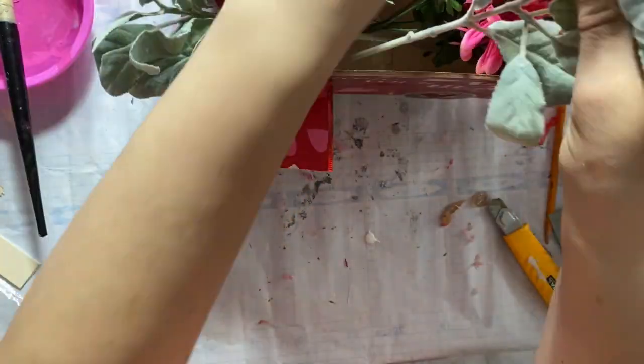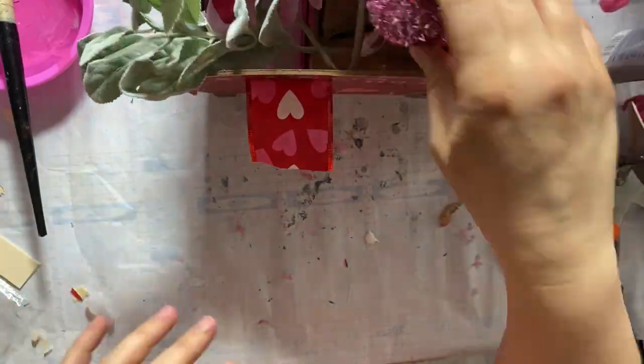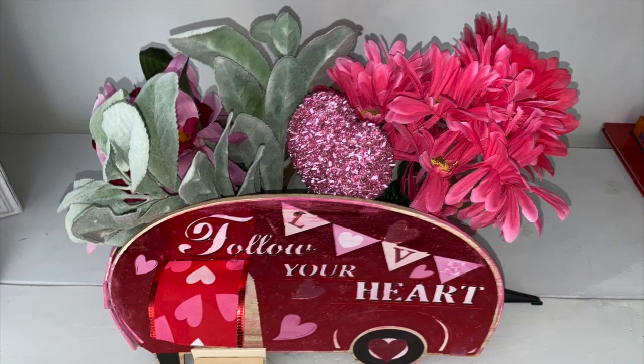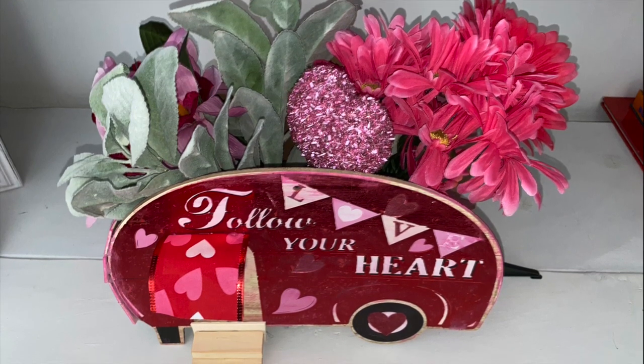Once that was done, I just filled it in with some florals and that little heart from the Dollar Tree. Just any kind of picks that you can find. And then here's the finished product. I think it's really, really cute. It's a nice little addition for my Valentine's Day decor.